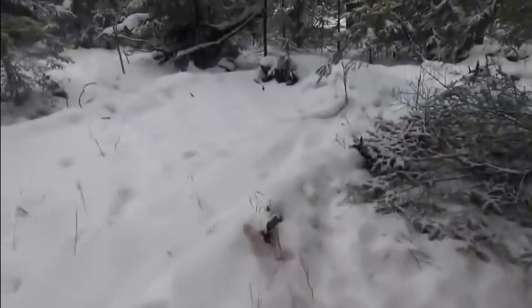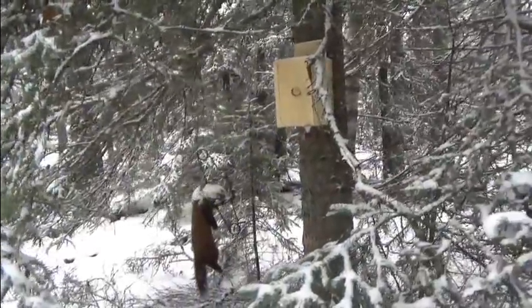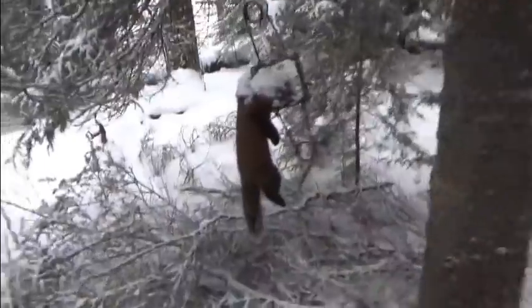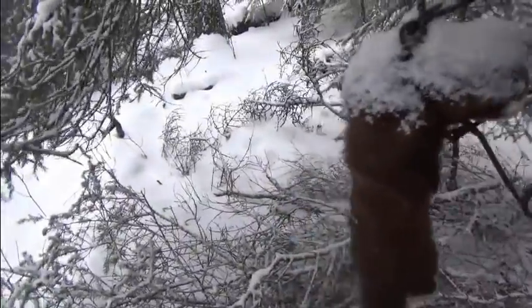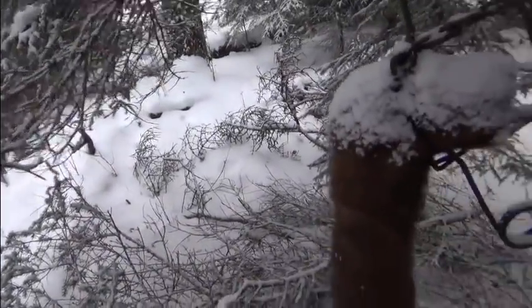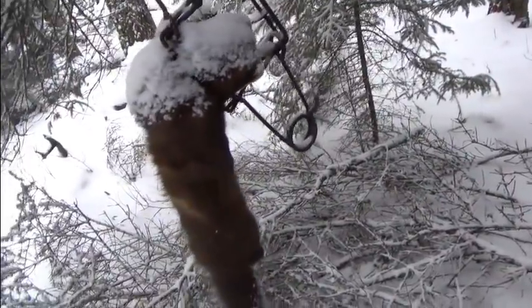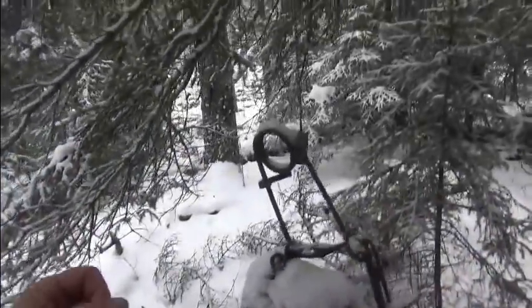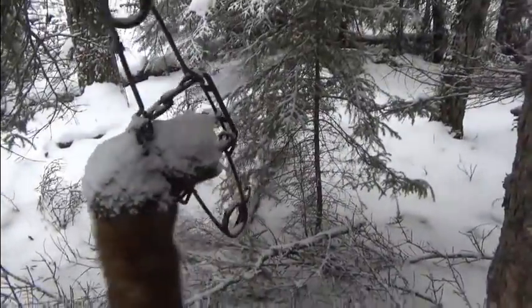Good morning guys. We're quite a ways in on the line — we're at the first of those traps I put in on that new area. And we got ourselves a Martin. Hasn't been a lot of sign. Put some nice, good-sized mail. That's a couple days before Christmas, so we got a little bit of fresh snow last night. Thought I'd better get out here and check them. Glad I got that at least, so it wasn't a total waste of the gas. Anyways, pretty Martin, nice heavy furred. We didn't get skunked! Yeehaw!